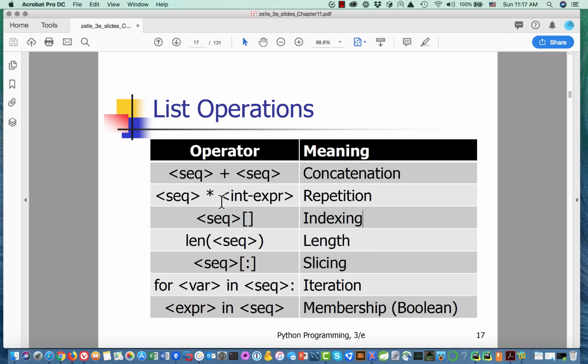It turns out there are three other operations that we haven't done yet. You can concatenate lists, so you can glue them together by just using the variable name for one list, a plus, and the variable name for the other list. That's pretty handy when you want to do that. The other thing is that you can take a list and give a repetition factor, and we'll see that in a minute. And the last thing is a test where you can ask if a certain value is in the list, and you'll get back true or false. So let's take a little more of a look at the things we can do with lists that we haven't already learned.